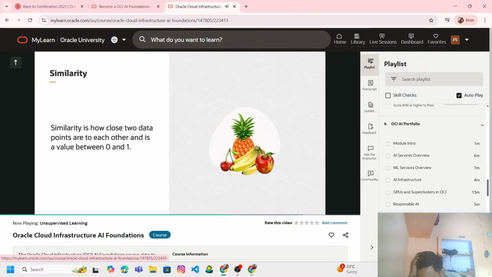Now suppose from a basket of fruits we need to identify similar fruits. We can do it, say, based on color. Then apple and cherry are similar to each other based on color. The more the similarity between objects, the closer the value is to 1. So for apple and cherry, in this case, similarity would have a value closer to 1. There are various types of similarity measures used in clustering. Let us look at the steps involved in unsupervised learning to see how similarity metrics are used.